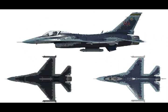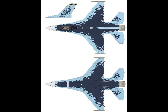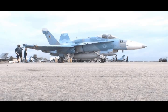Indeed, the aggressor squadron's F-16s, and, previously, until the 65th Aggressor Squadron was disbanded, their F-15s too, sport liveries that replicate the paint schemes and insignias of their near-peer adversaries, so that pilots in training who come within visual range of these adversary jets get the same sight they would see if they were engaging an actual threat.